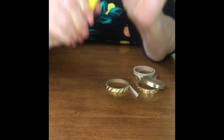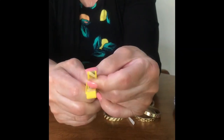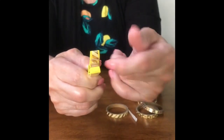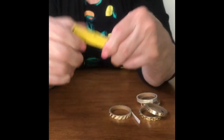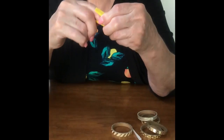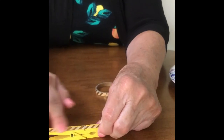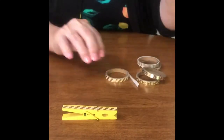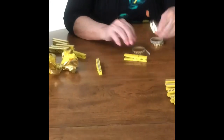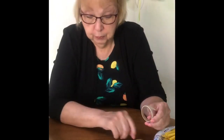I'm going to open the clothespin and I'm going to put the tape all the way underneath so that the clip will secure the tape. Then I'm going to take this end and I'm going to push it in, and I can force open the clothespin to get the tape in there, and my clothespin is covered. So I'm going to do a couple more just to show you how to do it. It's very easy. And more importantly, it's forgivable.